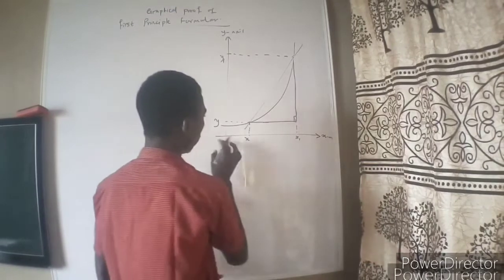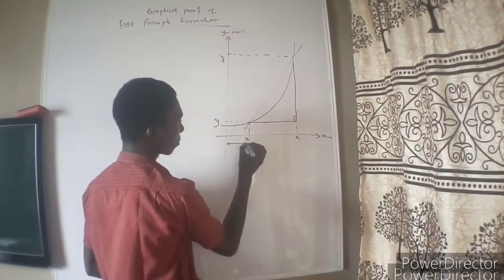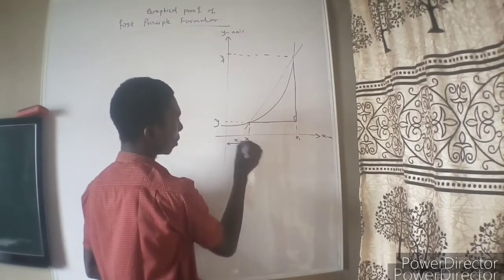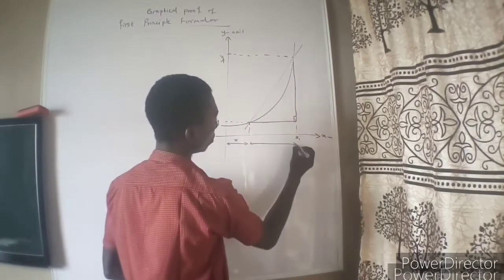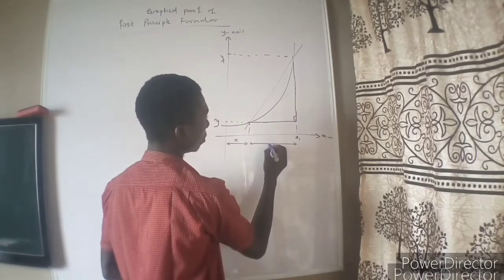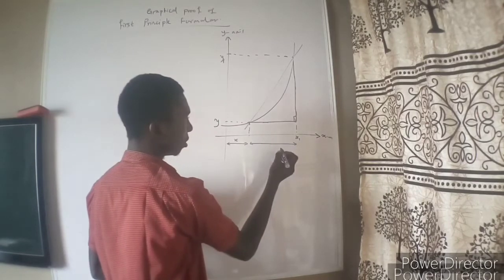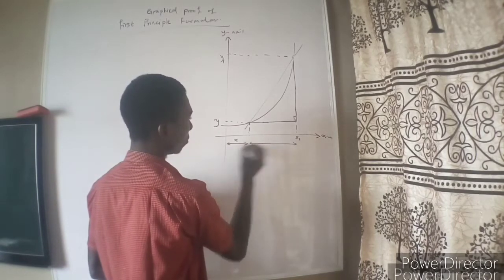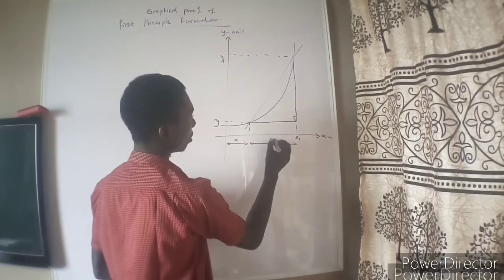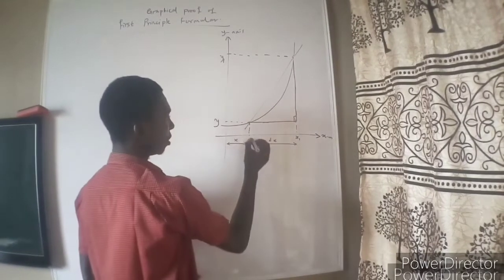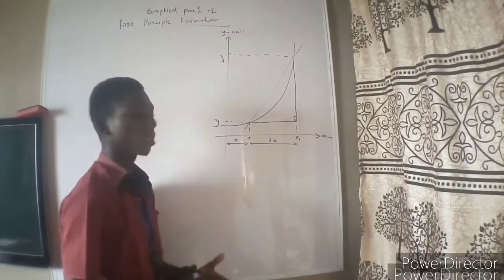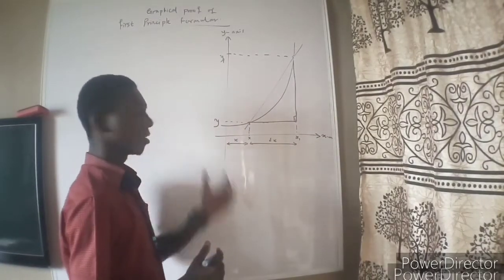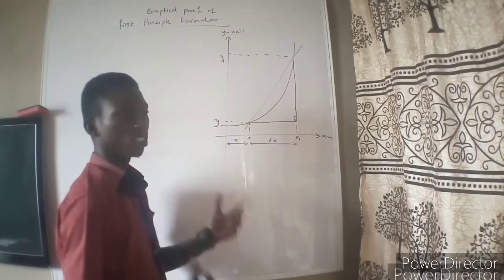Right? Now from here to here is x. Then from here to here is my change in x. Why is it my change in x? The reason is because, like I said in our last class under limits, if there's an increase in a commodity, then we see there's a change in the commodity.